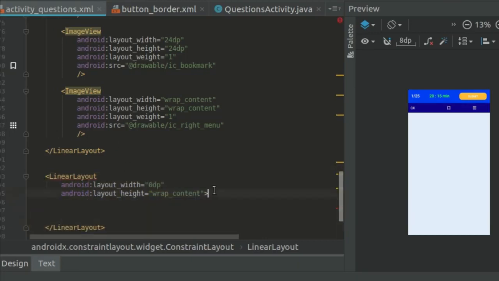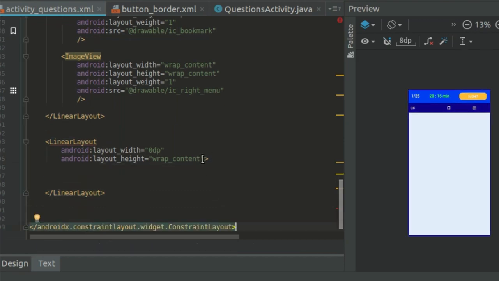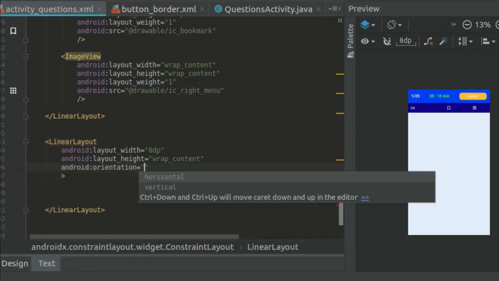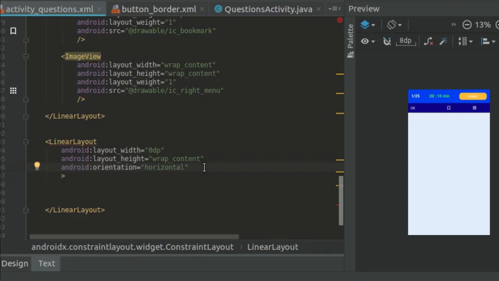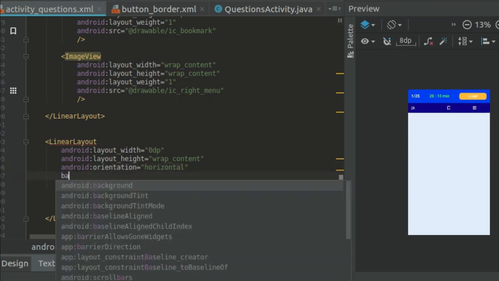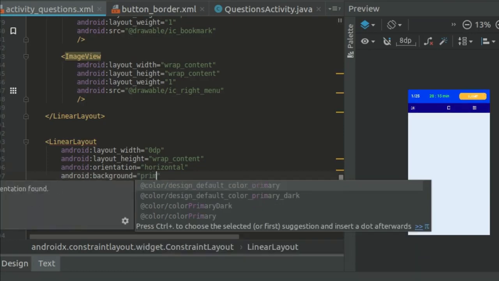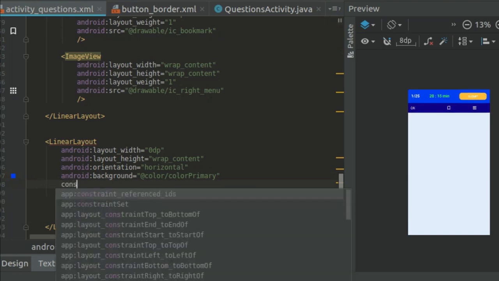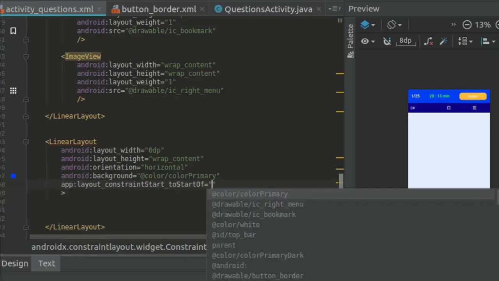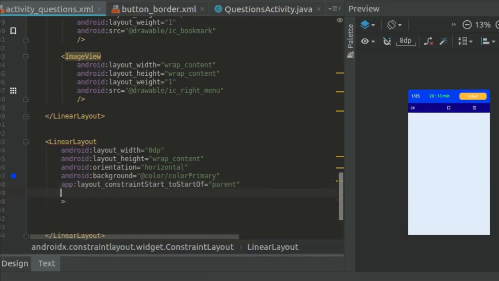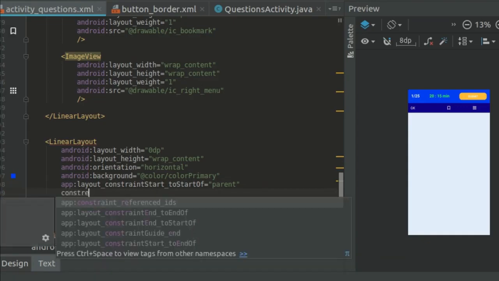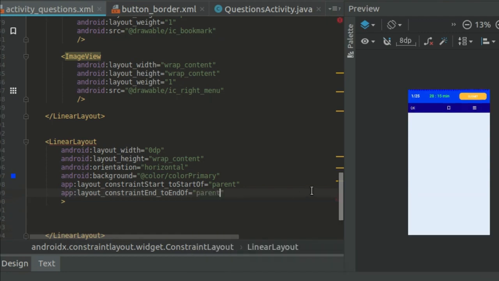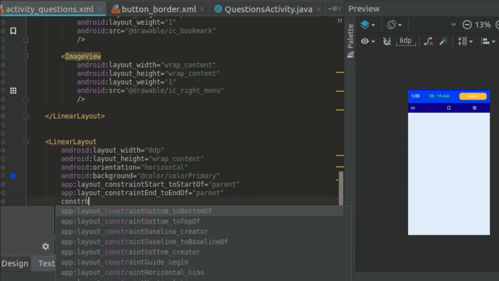Orientation horizontal, then its background is color primary, and its constraints: constraint start of parent, constraint end to end of parent, and also constraint bottom to bottom of parent.